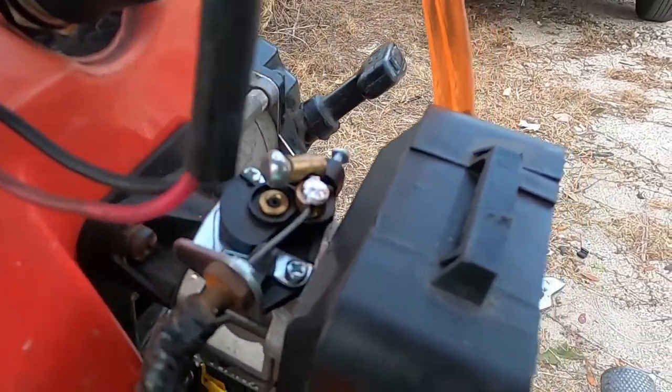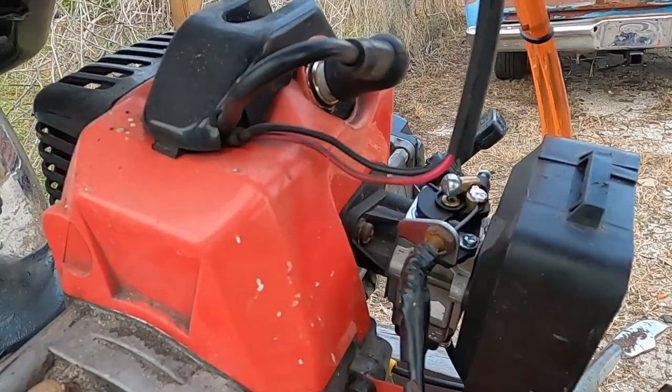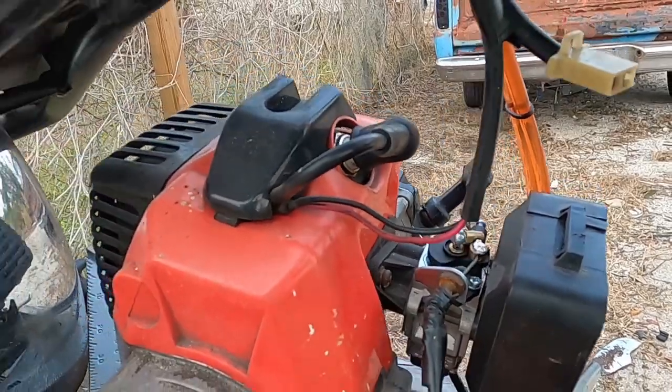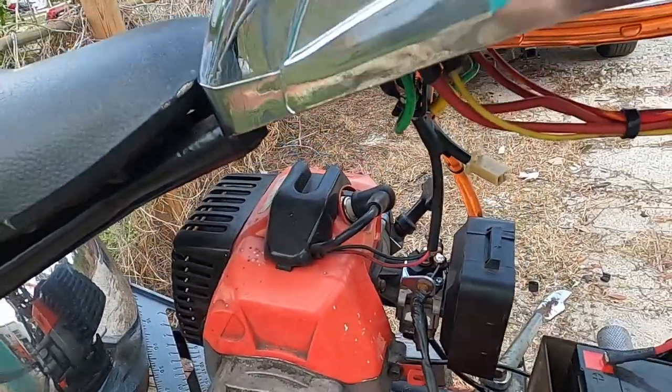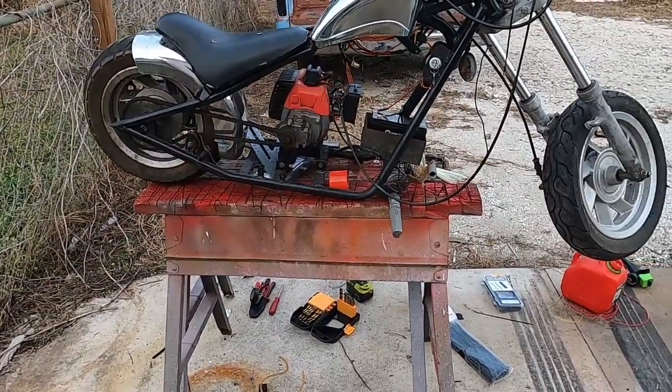And there we go. Got her soldered up. Should not come off. Look at that. Works great. All right, now let's get this on the ground and go for a ride.